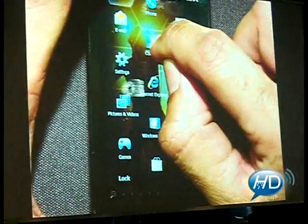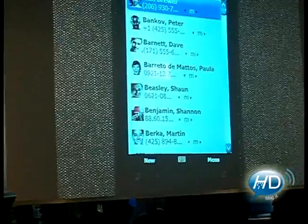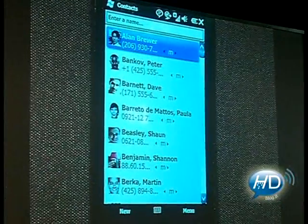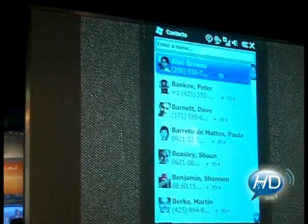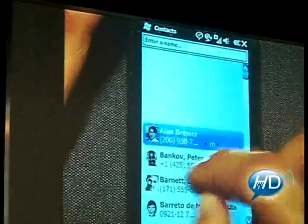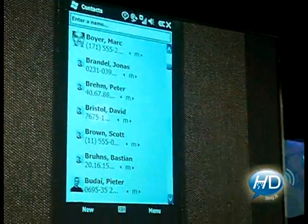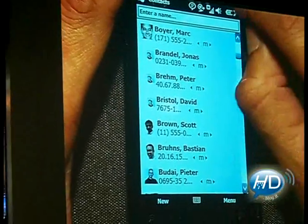Oh, I guess my contacts moved. There we go. So some of the improvements that we've done with our contacts, as you can see, we've added the ability to have full pictures available directly on the phone with contacts. They're larger, you got the picture, I don't have to always look at the name or at the particular number, but this gives me a visual way of identifying who I want to check out and look at. So I can scroll completely through all of these and it'll render all the pictures that I have available for any of the individual contacts.